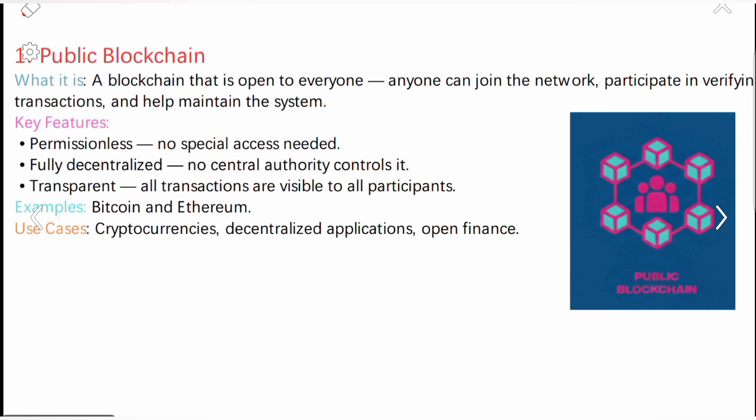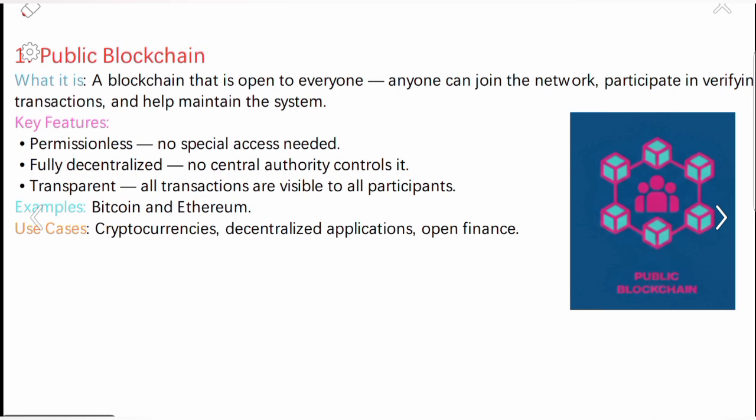Public blockchains are fully decentralized blockchains. That means anyone can join the network. And here in the public blockchain, users are anonymous. Anonymous means their ID or names are not known to other persons in the same blockchain. So it is anonymous. And here there is no permission to read or access at a time. Every node in the blockchain has a copy of all the other nodes in the blockchain.